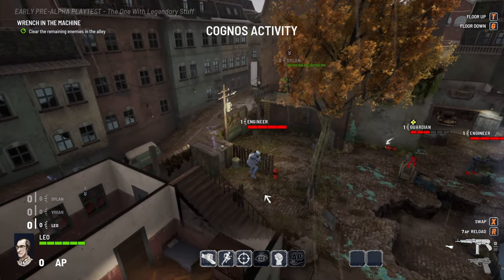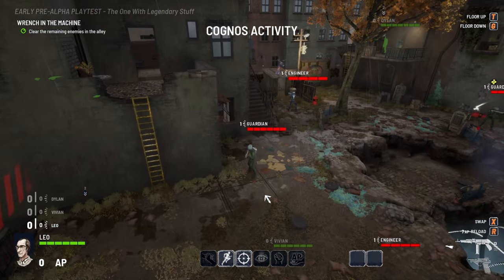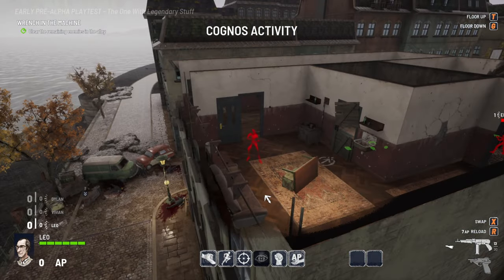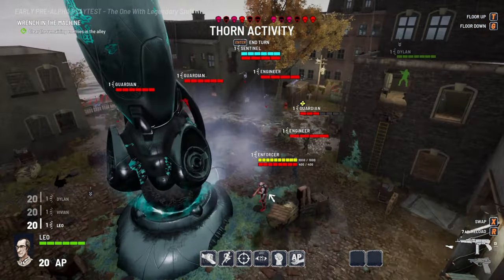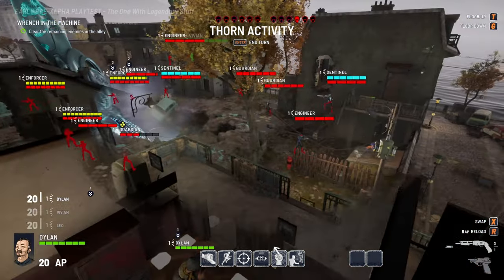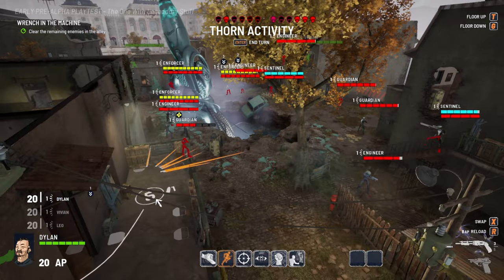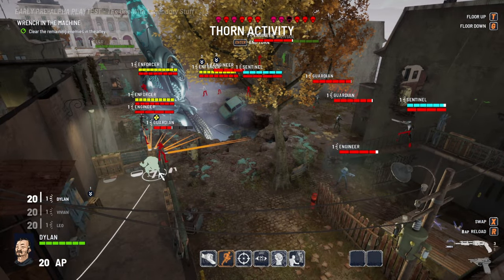Oh boy, even more of them. Okay. I'm so effed. They seem to be moving towards our sniper. Not sure how this is going to go. Potentially we'll lose the mission. Well, let's start with Dylan here, shall we? I need to go out, otherwise this is going to go very, very badly for us.